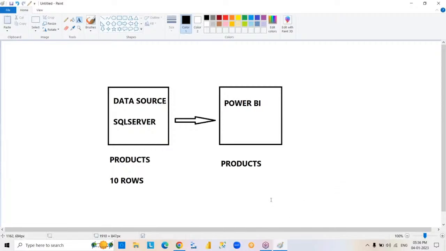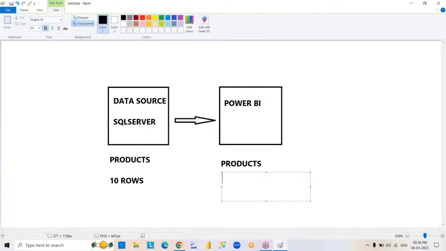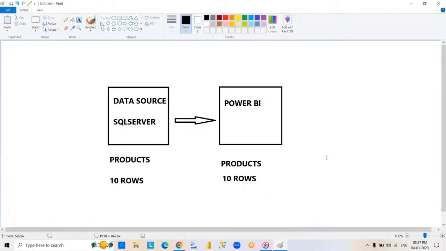Now, suppose we forget about direct query for some time. We used import. So what happened? Table structure and data were copied from source to Power BI. Okay, 10 rows were there in the source table, and 10 rows were copied from source to Power BI environment.